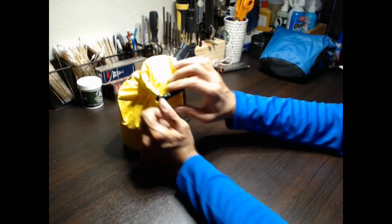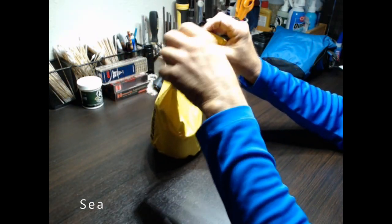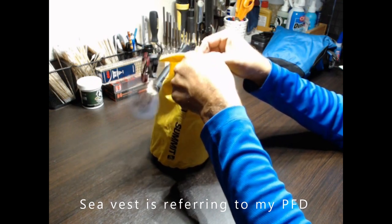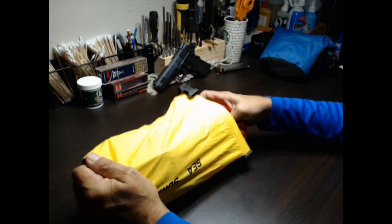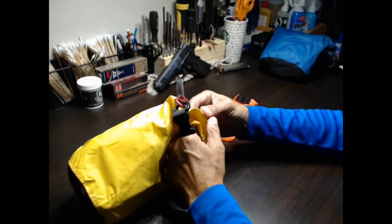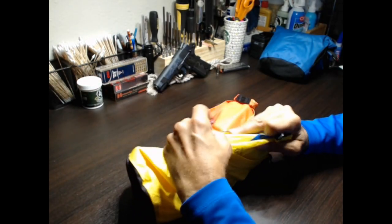This is what I call a bailout bag. I don't have one because I have a sea vest with a lot more pockets where I can put all my gear. So for my wife Judy's bag, there are certain things in here that are easy to grab on your way out of the boat for whatever reason — if you got stranded somewhere. There are certain things I think you should have with you at all times.